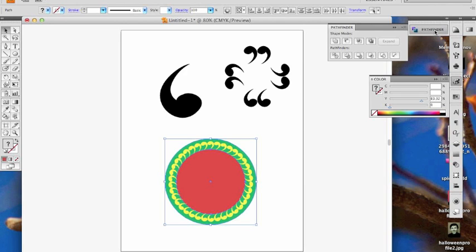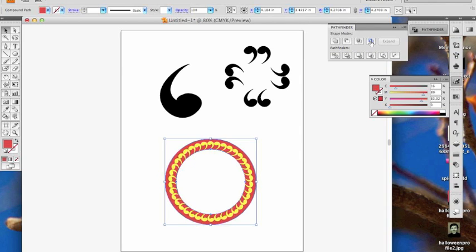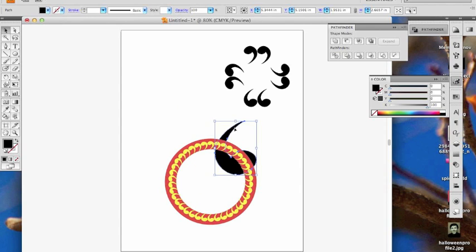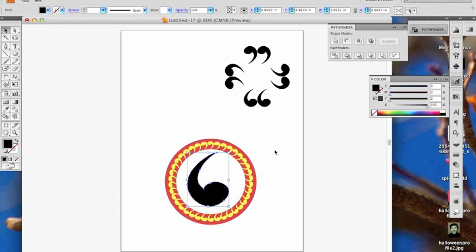We can go to our Pathfinder and we can exclude, which will actually take that center and knock it out. Now what that does is you have a window, and I'll show you. Send that to the back. Notice how you can see through it, and that's part of the Pathfinder we talked about earlier, but just to reiterate that.